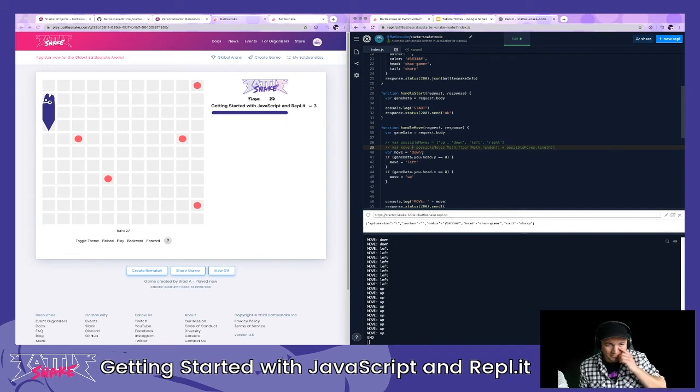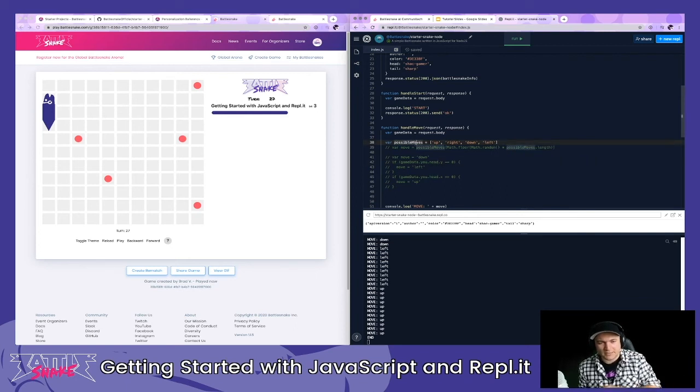There's a couple other ways to do this. There's one that I really like. There's an early strategy that I really like. Something you can do is if you go up, right, down, left. Okay. So what if we just wanted to, instead of moving down and then moving left and doing whatever, what if we just wanted to spin in a circle? Like we just want our Battlesnake to spin in a circle.